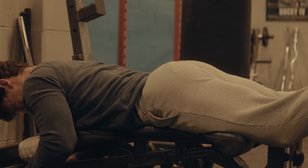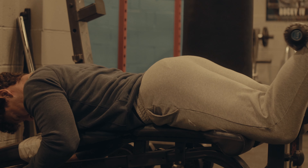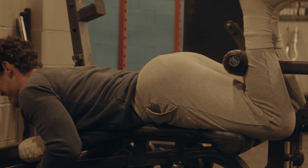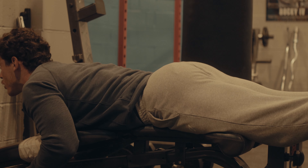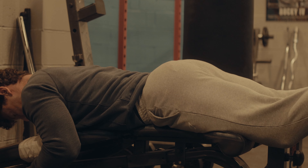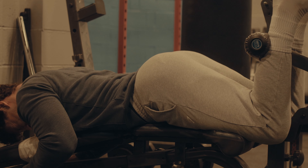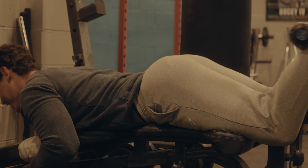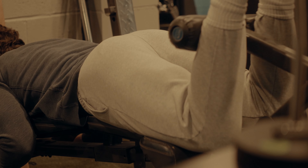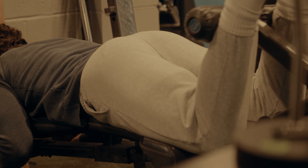We're starting off with leg curls, which is what I always usually start with. I like warming up my knees and legs, and this is my favorite movement to do. I used to do leg extensions too but I'm not really able to do that in my basement. This day the weather was terrible, and I was supposed to have work — I coach baseball and we were supposed to have a doubleheader.